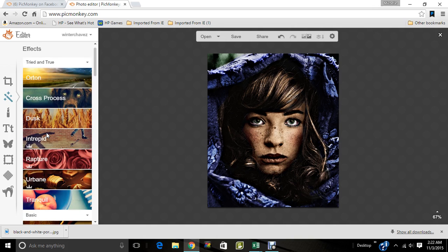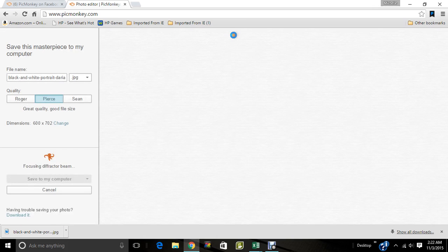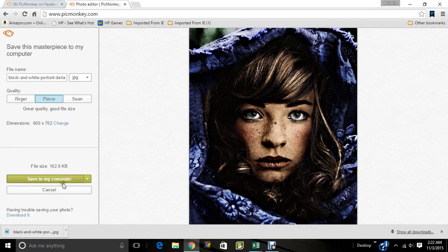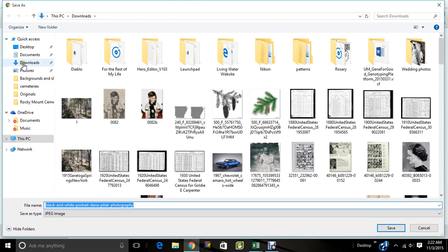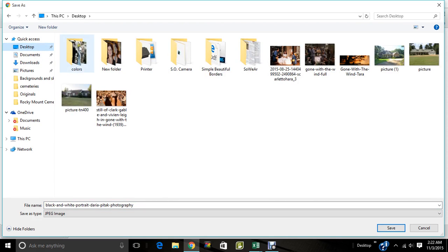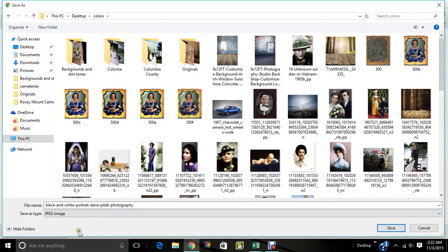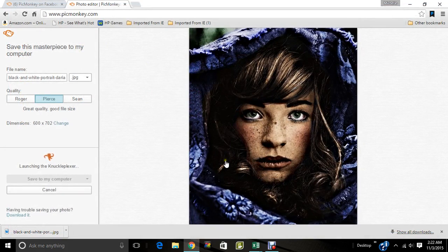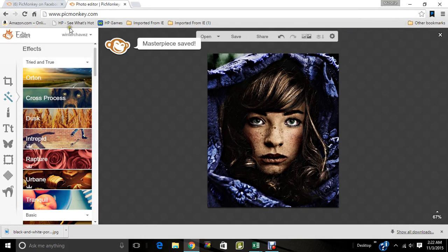So you push apply. You can go up to push save, and you would save to this computer. Push save to my computer, and it's going to ask you where you want to save. Personally, I keep a folder of photos that I do that's separate from the ones that I download because they will overwrite the ones you download. And if you color for other people, you need to retain the original.